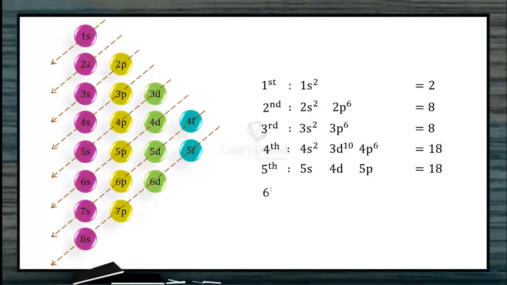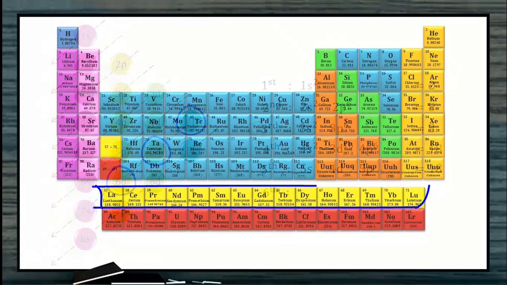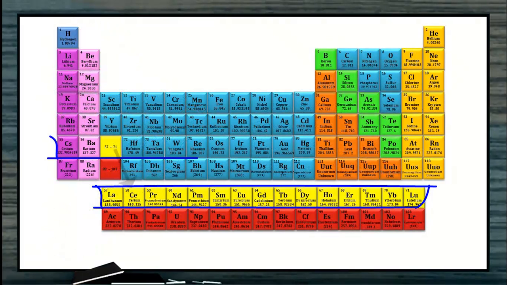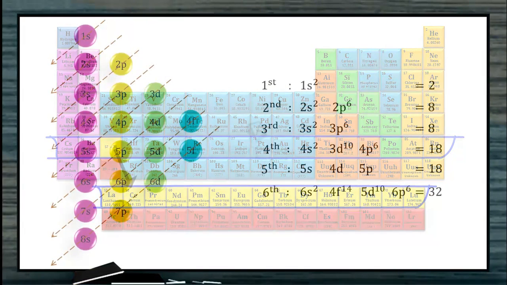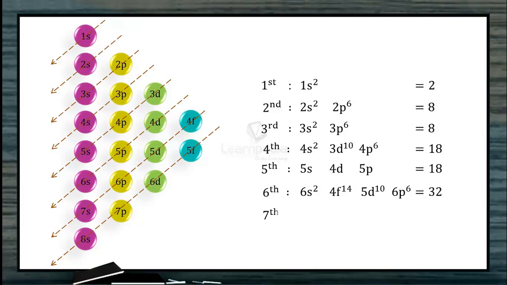Now the sixth period. What are the various subshells coming in between 6s and 7s? After 6s it is 4f, then comes 5d and 6p. So the extra here is 4f, and the maximum number of electrons that can be accommodated in the f subshell is 14. So that is the reason this total makes 32. And the same pattern even in the seventh period, the order is 7s, 5f, 6d and 7p. That also makes 32. So in this particular way the periodic table is built.